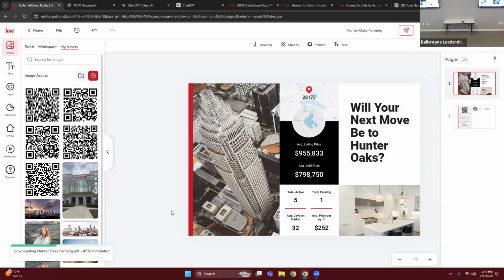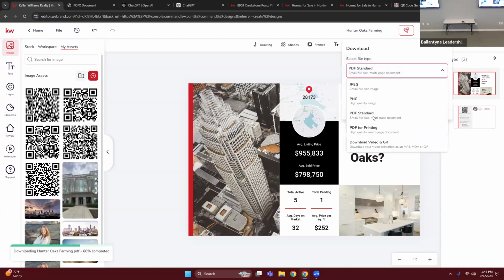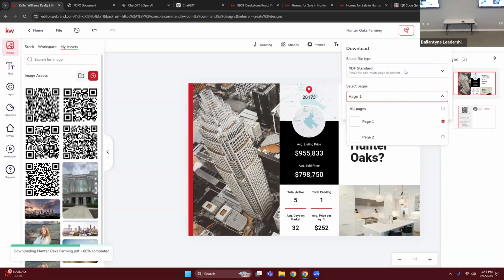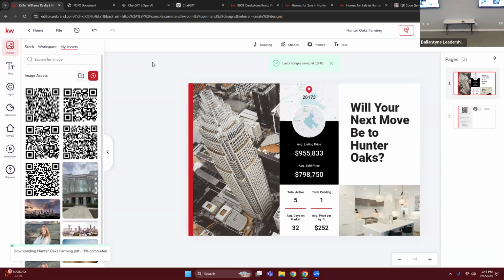Yeah, it's taking a while. And there's a bar in the bottom left that lets you know where it's at. It looks like it's taking a little bit. What the heck? Sorry.